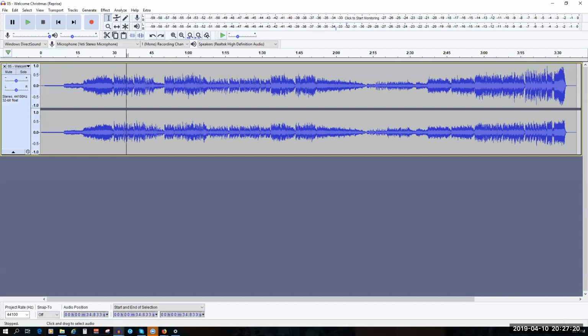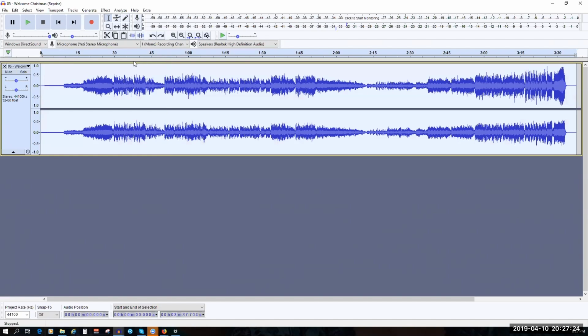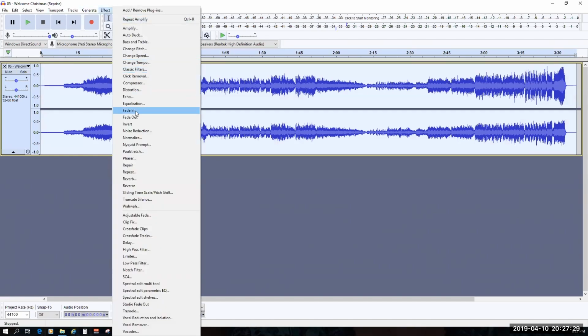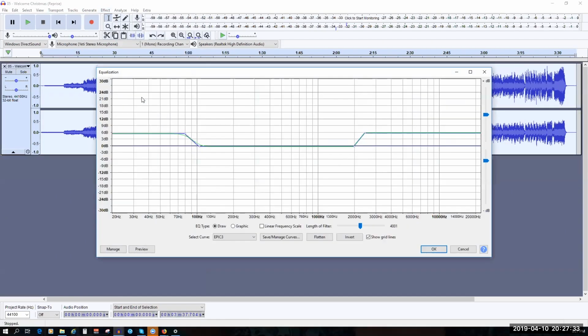So now that I've done that, I want to equalize it, right? Because now I've got my track, it's somewhat normalized. Now I want to go in here and equalize it. And the EQ that they have in here, again, for audio files, most audio files are already optimized, but you can go ahead and change them. So I want to raise my bass a little bit, and raise my treble a little bit, so I can go into the equalizer tool.